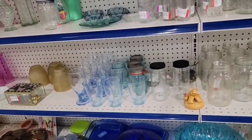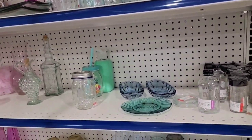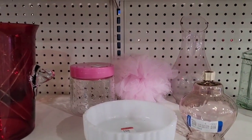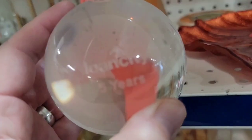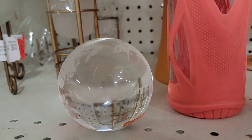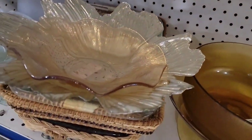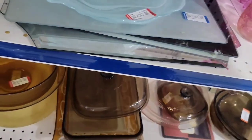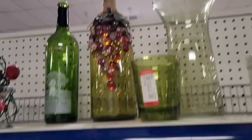Hi everyone, welcome back! Today we are at Goodwill in Gilroy, California. This is one of the Goodwills I like to go to when I'm visiting the area. This spot right here is where I like to go first — I shop this one section where they have all the vases, then I do all the end caps, then the aisles. I know it's weird but that's how I shop this particular Goodwill. So far I'm not seeing too many goodies.